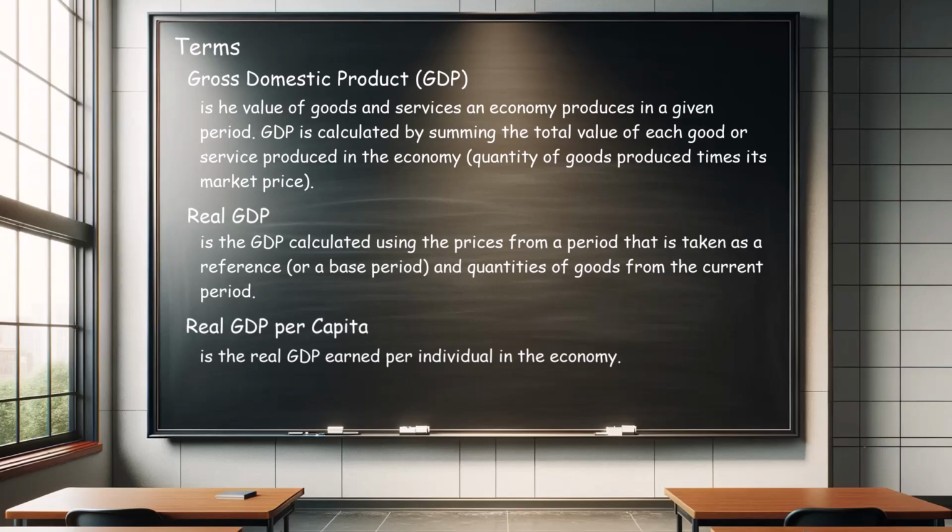The measure is useful because it tells economists how well an economy is doing. An economy with a higher real GDP indicates a more prosperous economy. However, the measure does not show how equitably wealth is distributed within the economy. The formula for calculating real GDP per capita equals the economy's real GDP divided by the economy's population.